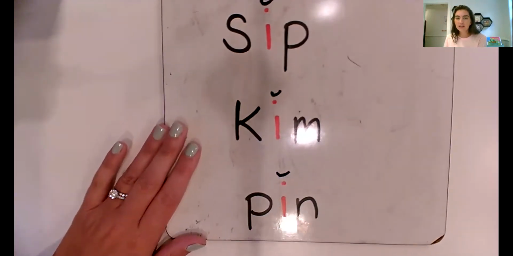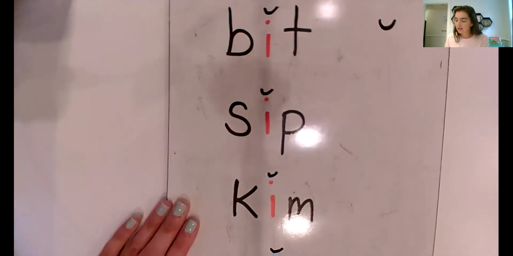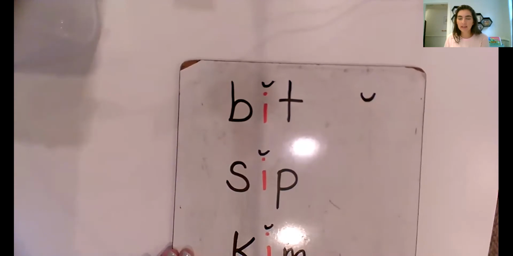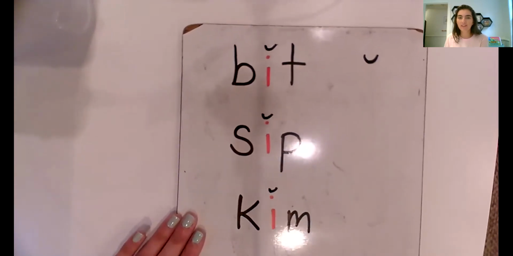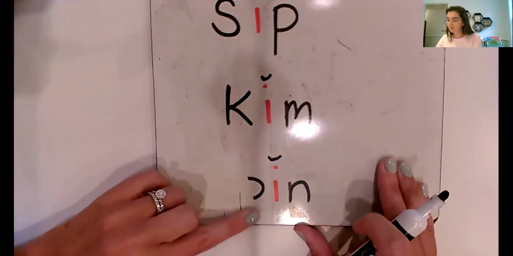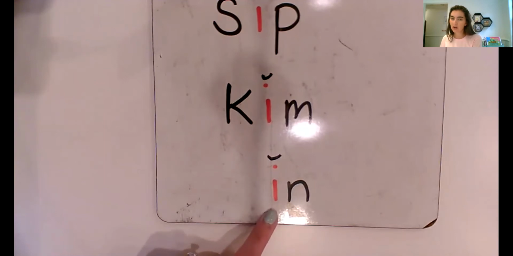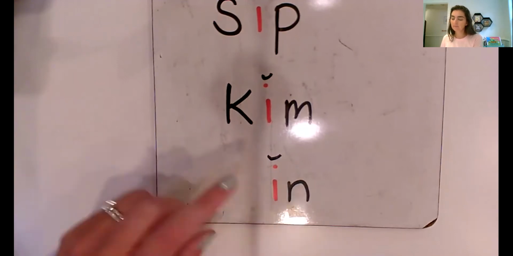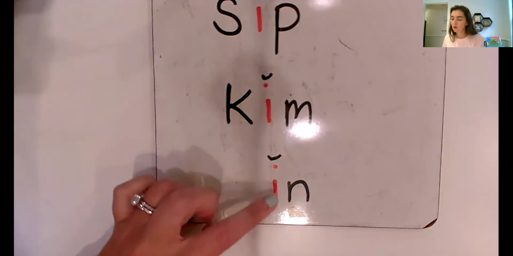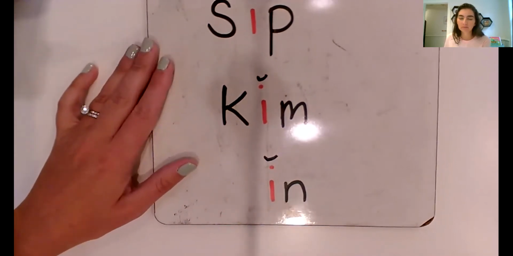Where do you see the I sound in this word? Is it at the beginning, middle, or end? Yeah, in these words, it's at the beginning of all of these words, the middle of all of these words. You know, our I sound could also come at the beginning. If I got rid of that letter, we have another word here, in. So it can come in the middle or the beginning. I'll leave that one like that so we remember it can also come at the beginning.